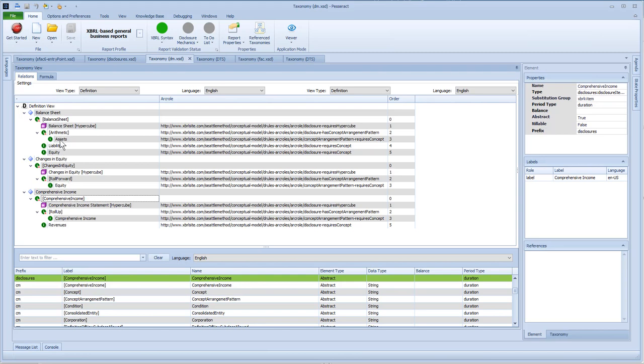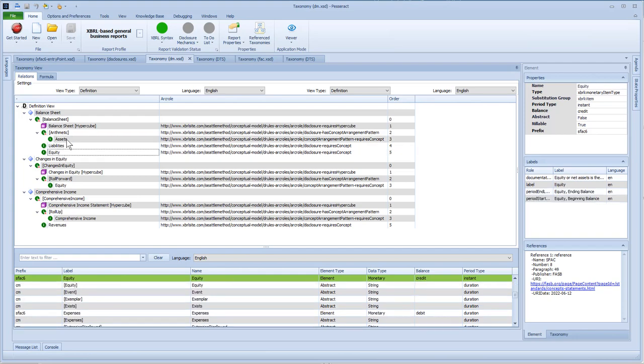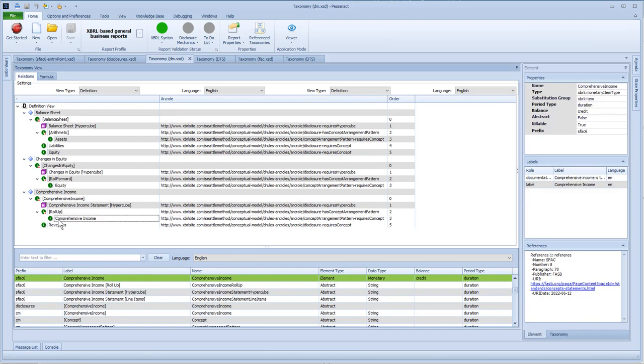So this is the description. I'm not going to go into this in detail, but basically accountants understand the notions of assets, liabilities, and equity, and those are the things that would appear on a balance sheet. And they understand that equity is what is rolled forward in the changes in equity, and comprehensive income is the total of the roll-up of comprehensive income on the income statement. And these are the ARC rules that define the rules.